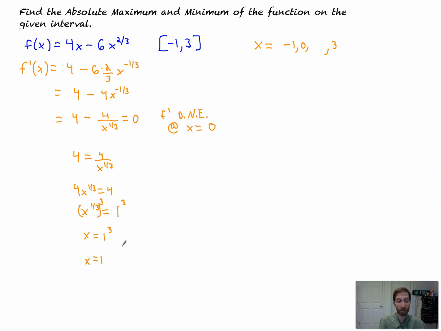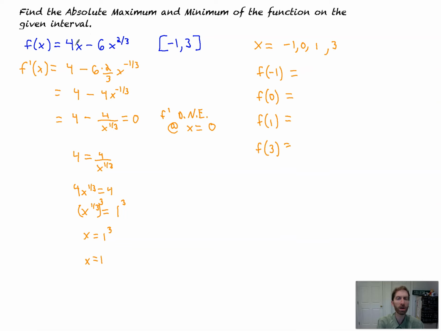So we have two critical numbers, though. X equals 0 and x equals 1, because the derivative could equal 0 at 1, and at 0 it's not determined, right? It's non-existent. Okay, so now from here, we need to test our candidates against all the other y values of each other. So I do f of -1, f of 0, f of 1, and f of 3. Let's do it out. So let's plug it in to our function.